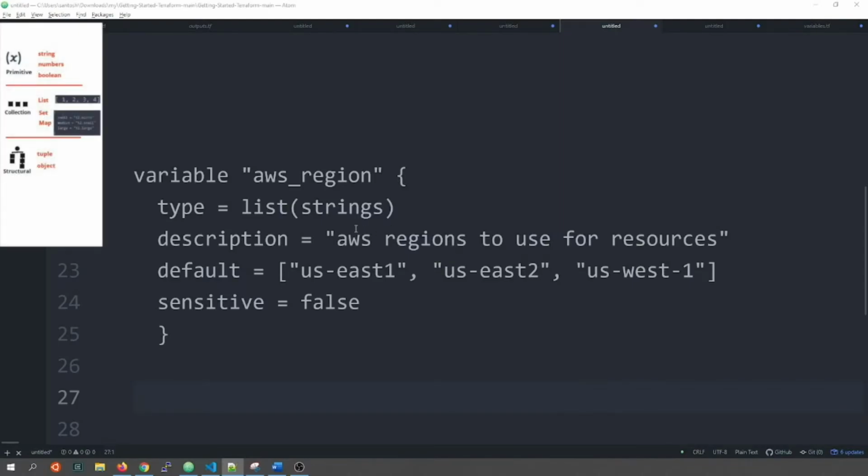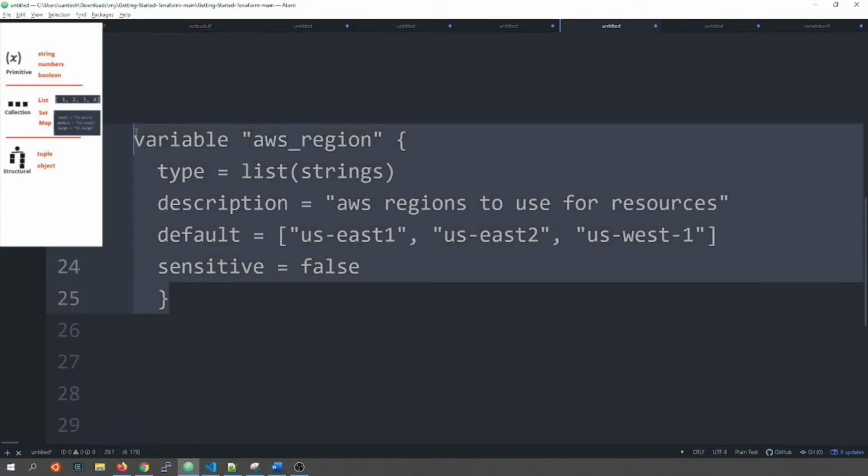So if we want to use a collection for a variable, let's say for AWS region, the type argument takes the form of the collection type we'd like to use and what data types will be stored. For example, for a list of strings, the variable definition would look like this, where we have a variable block, as we discussed earlier, with a name label, then under the type argument we have list of strings. We provided a basic description, and in the default section we provided a list of three strings, and then we set sensitive to false. But as I said earlier, you don't necessarily have to pass this, as by default it's false.